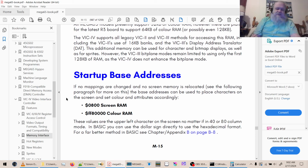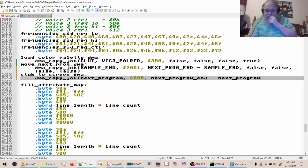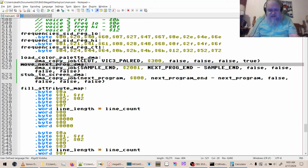Screen RAM is at 800. That's right, I knew it was a weird place. I just couldn't remember why it was weird. But yeah, being where BASIC used to start's pretty darn weird, in my opinion. Okay, then 4 false. Okay, we need... Yeah, it's a weird place to put it.